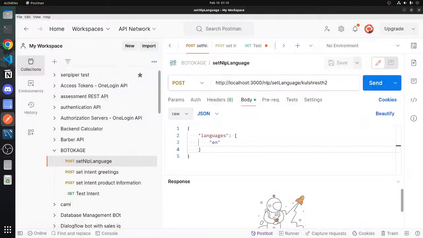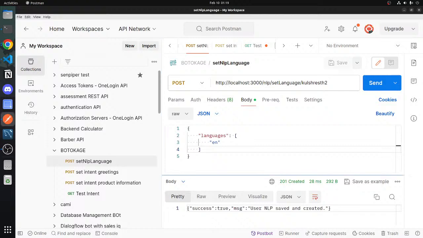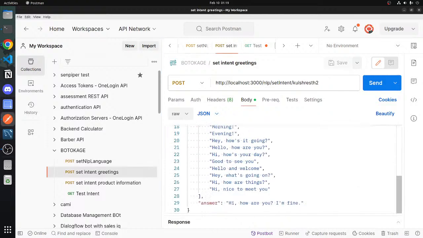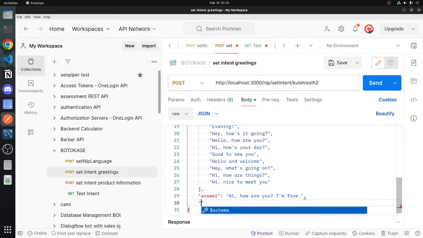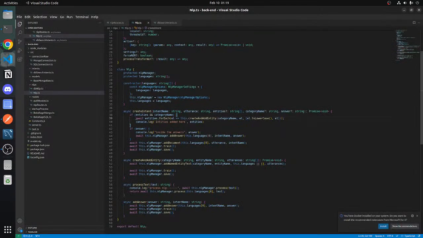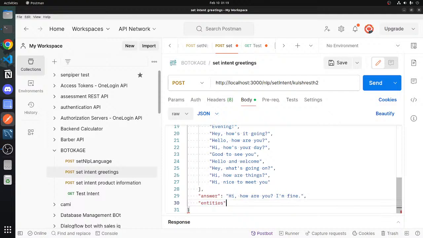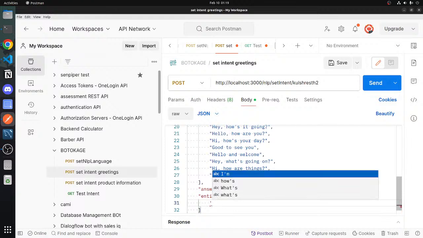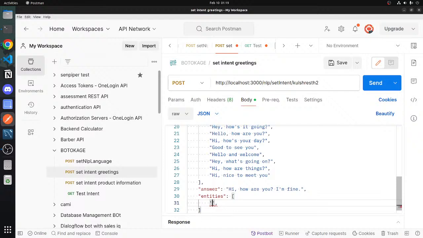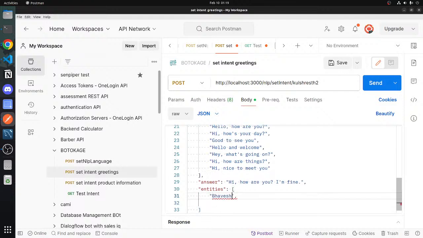So if I go here and I say, create an NLP bot with language English, and set intents here, greetings, and I'll just create entities here. Entities, and then I'll say key, yeah, that's an array, and I'll say entities like name. So let's start with some random names. So it takes double quotes. Got it.